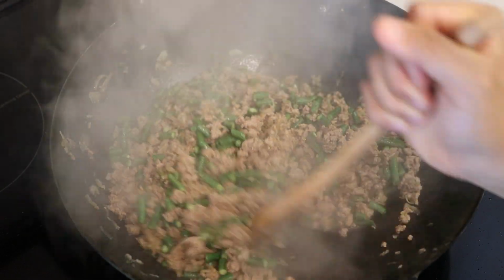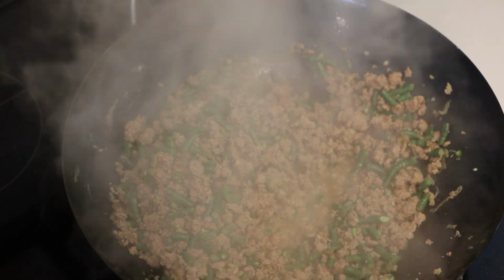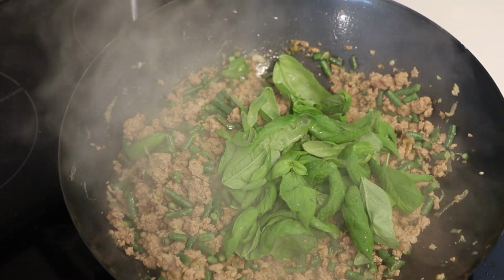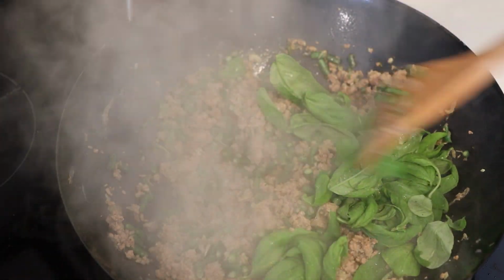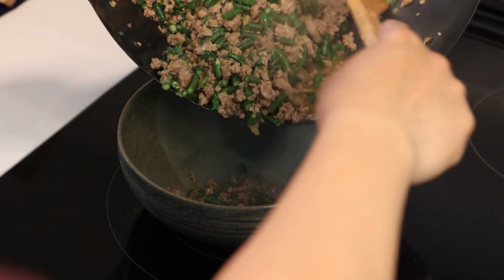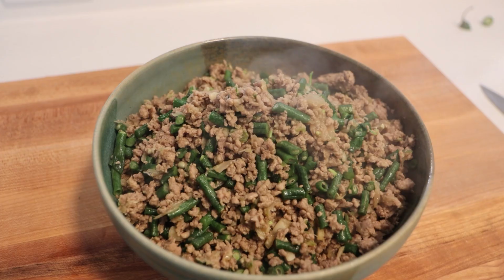And now for the final fresh touch to our stir fry. Turn off the heat and add in 1.5 cups or about 30 grams of basil. I didn't have enough personally, but stick with the recipe. Stir these in until wilted and then drop your pad Krapow into a bowl. But we're not done yet.